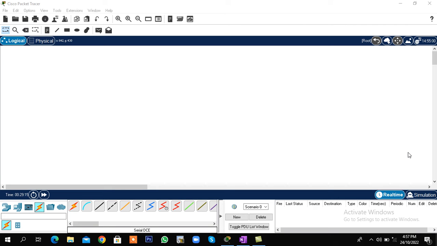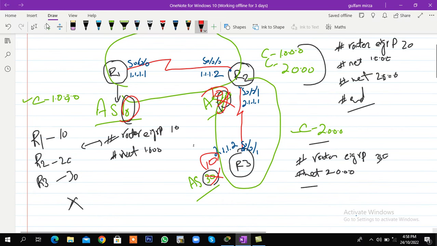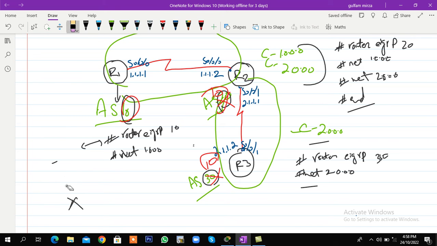So now in this video we're going to learn how to configure area routes in multiple-area OSPF. If you give the network ID in the wrong area, how can you troubleshoot that? This all belongs to multi-area OSPF. I will remove all these things, then create a new environment for you, and then we will configure that.